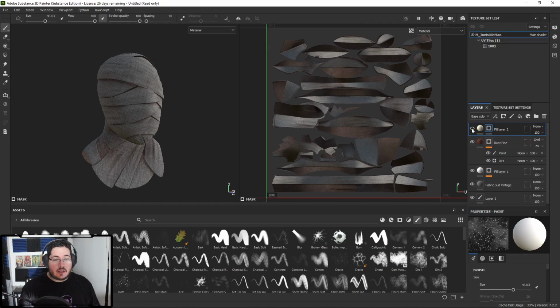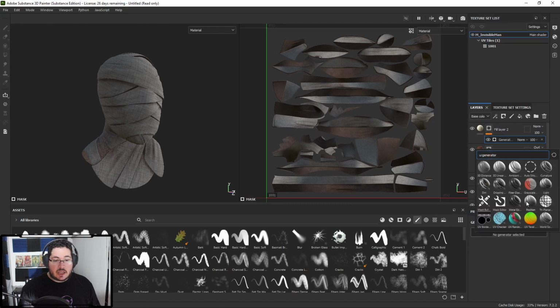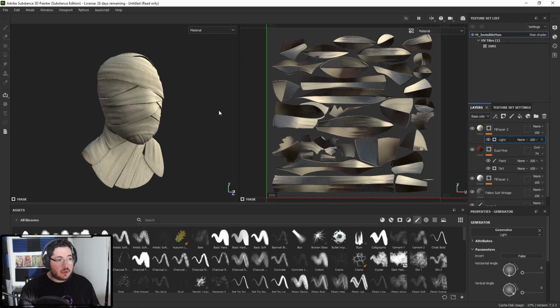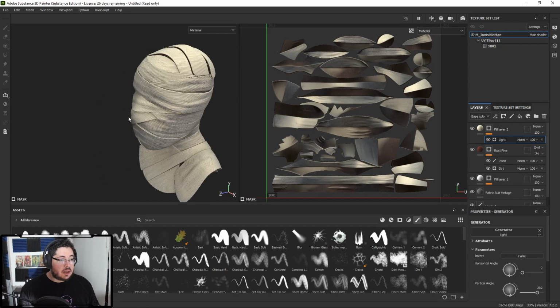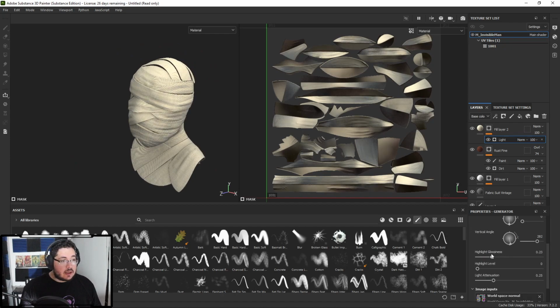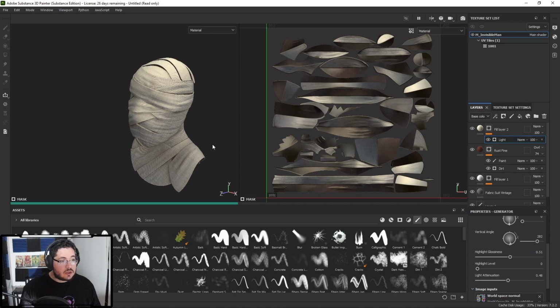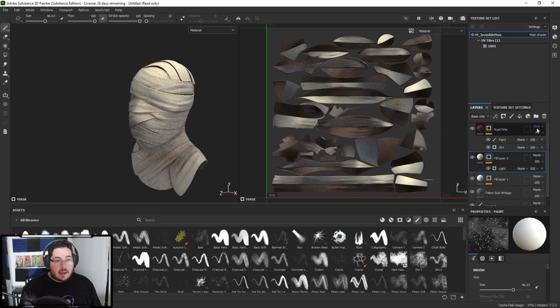And then on this layer here, I'm going to use a generator, and it's going to be a light generator. There we go. The light generator is one you can push to make sure that it only shines on certain parts of your object. I'm gonna change the highlight glossiness, maybe a little bit more light attenuation, so it's a little bit more on the top and less on the bottom. This is definitely gonna be beneath the dirt, and I like to use linear dodge for this one and just lower the intensity quite a bit.